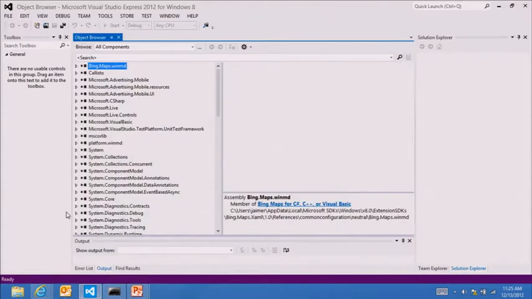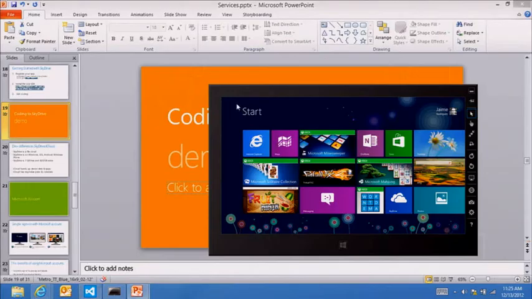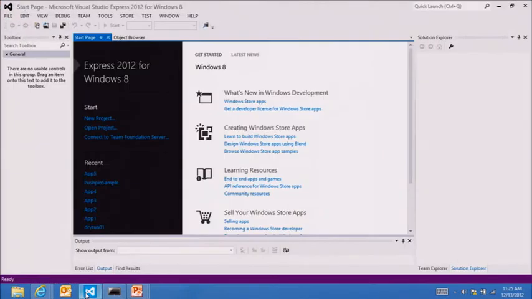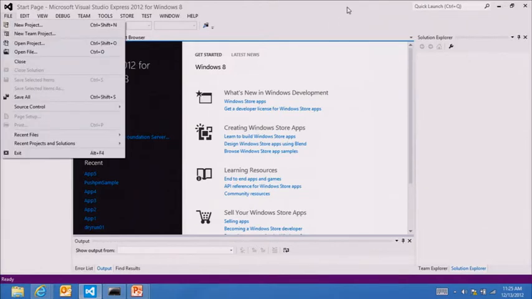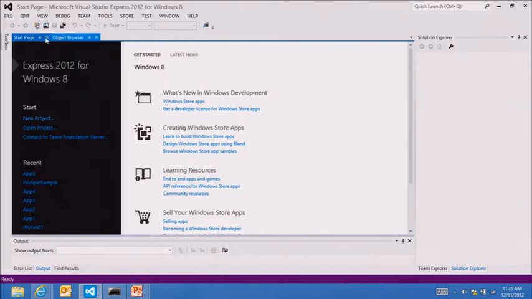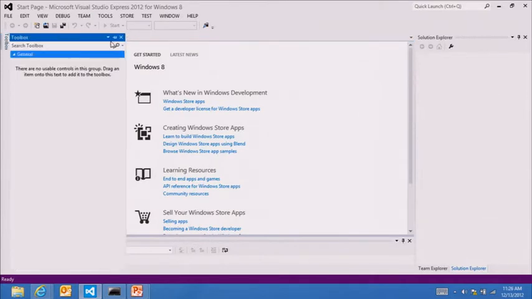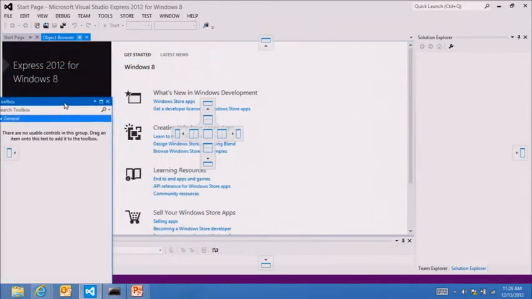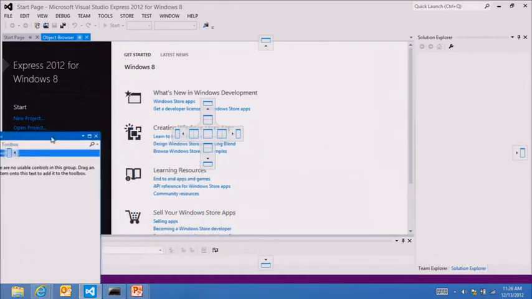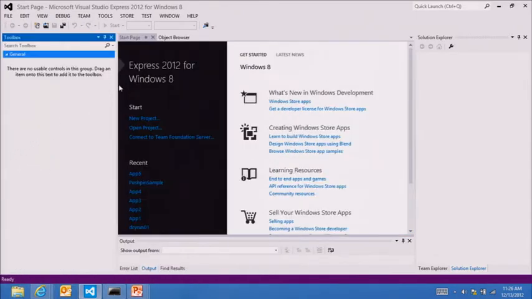So right here I have Visual Studio Express. In fact, let me just close that so you can see me launch it. So this is Express, the free version. I actually have both versions here, the Express and the full version of Visual Studio. And let me just show you how we do. So here's our workspace, and this is 100% customizable. So for example, right now my toolbox is pinned. I can unpin it. Things can be dynamic. I can drag and drop things here, dock it somewhere else, or dock it to the bottom. I'll leave it there because that's kind of where I like it.